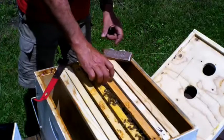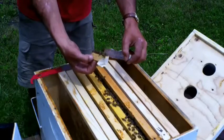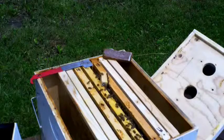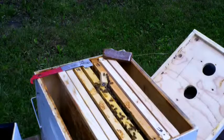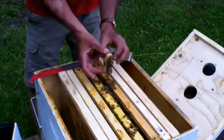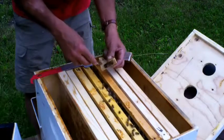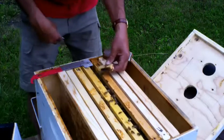So we are going to take the queen. I'm going to pull this cage apart here. There's bees all over it, you can see. And she's in there. And I forgot my little, let me go grab something really fast here. You can see they're all over the cage here. So all I'm going to do, and she's right there, I am going to very carefully, and there she goes, right down into the hive. She's in.